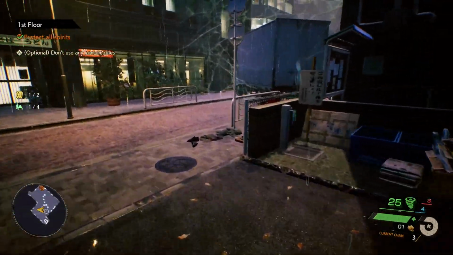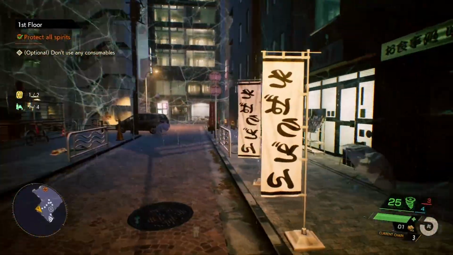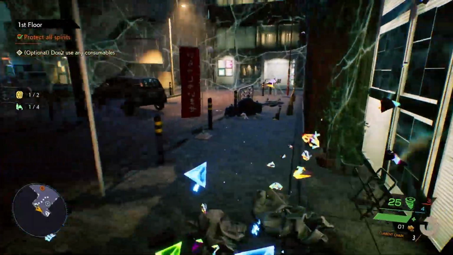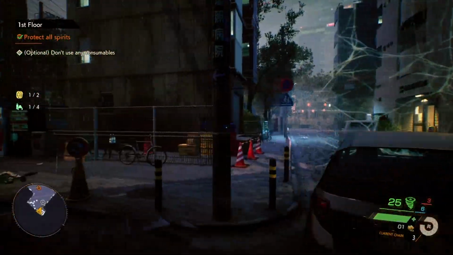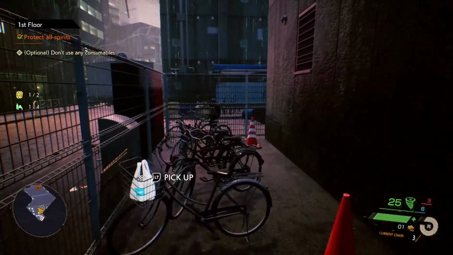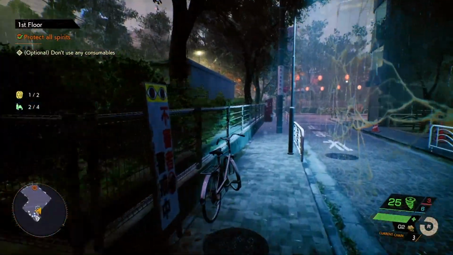I want to get the optional stuff, if I can. Which, we're only on the second floor, so it shouldn't be too hard to find this stuff. That's what I'm thinking. But obviously we are limited in where we can go because of the spider's thread.